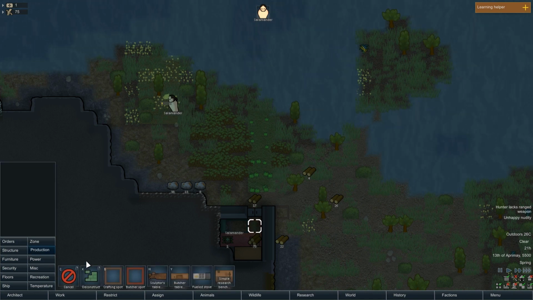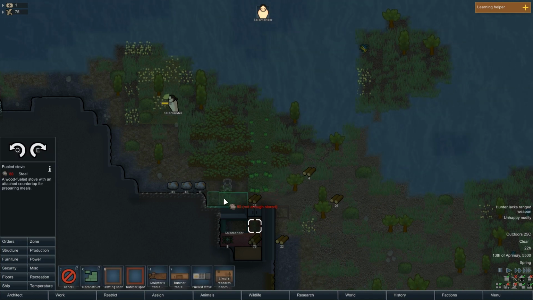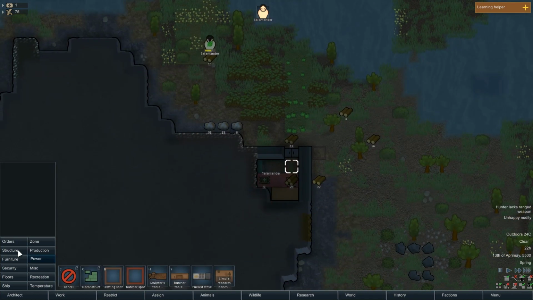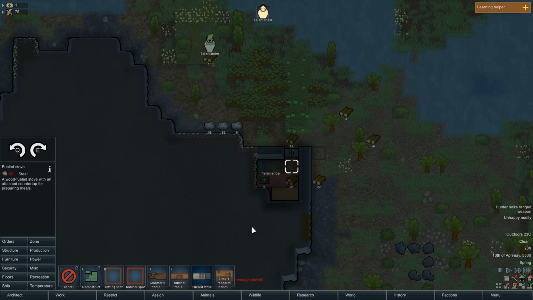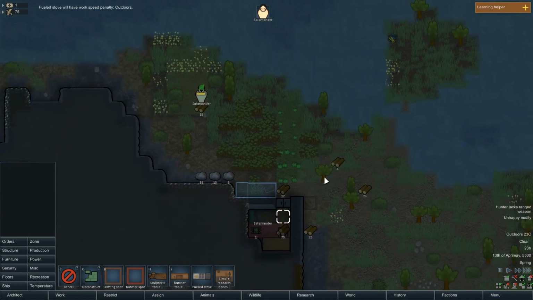That said, it's probably also a good idea to throw down a fuel stove. Don't know if we have enough steel. We might want to mine out some more space here. You know what? We've got the miniaturization mod. We can always move it. Let's throw it down right there.